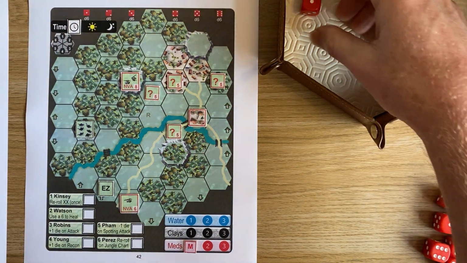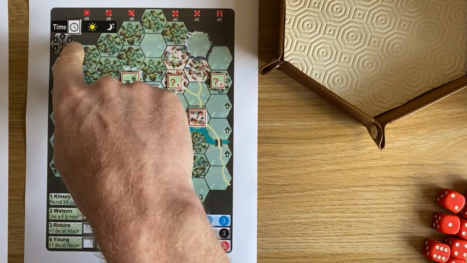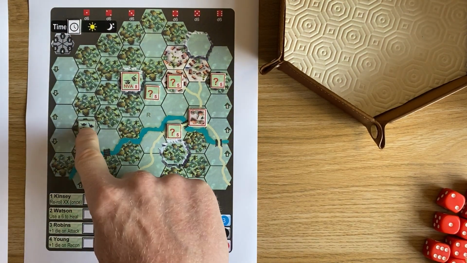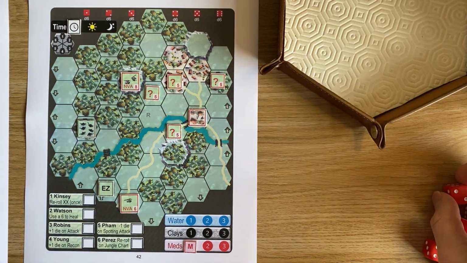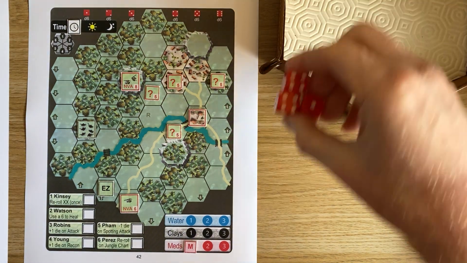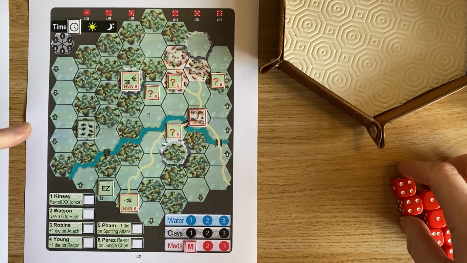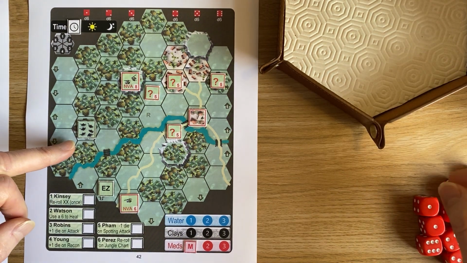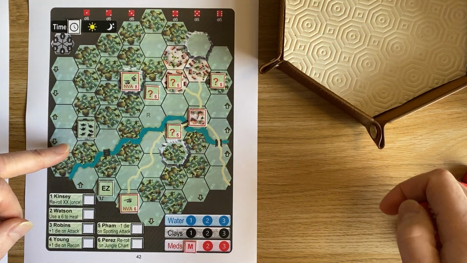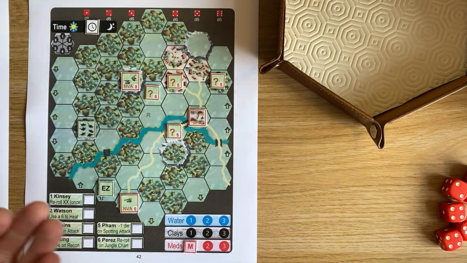Okay, end of turn event is a 1. That's a sniper. Is it the daytime? Yes, it is. Am I in cover? No, I'm not. Therefore, I'm attacked by a sniper. It would be 4 dice, but because I'm in jungle, at least it's reduced to 3. It can only inflict 1 hit. It needs a 6 to do so. Unfortunately, that bullet has whizzed straight past. So we're okay on that one. We will then move the timer onto the afternoon and go again.